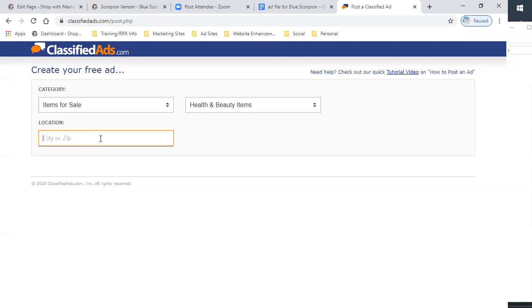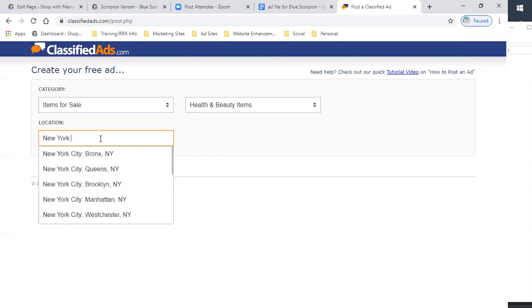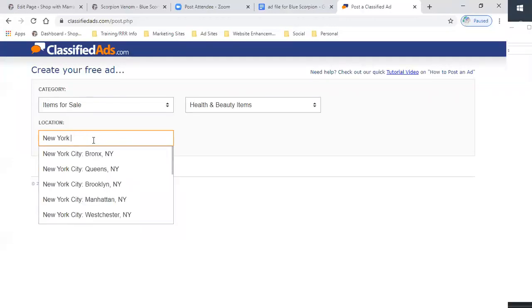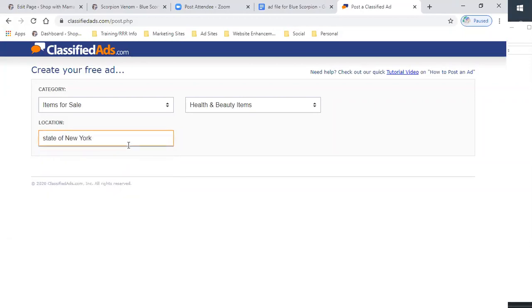All right. Okay, so it's not going to give me the state of. Usually it does. So if it gives it to me this way, for some reason it's being finicky today.